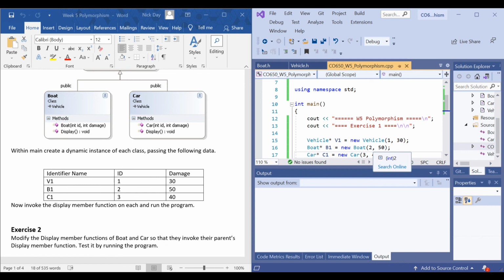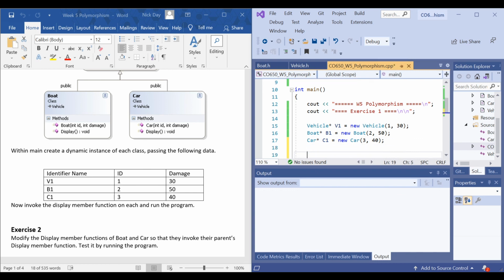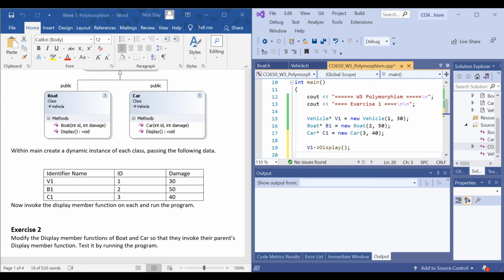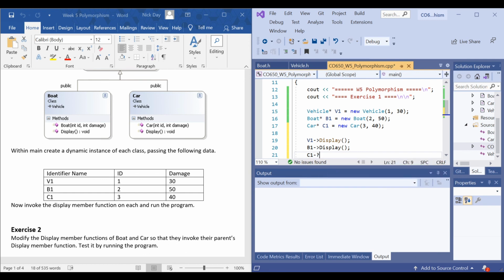Okay, so hopefully if all goes well, we should be able to send the data that's passed through to the child constructors straight through to the ID data member in the parent. And then if we now attempt to actually call the display functions on these, let's see if we see them printed to screen. Okay, and let's give this a run.